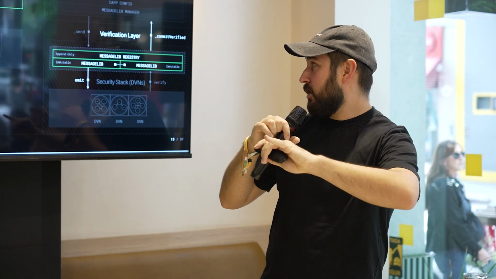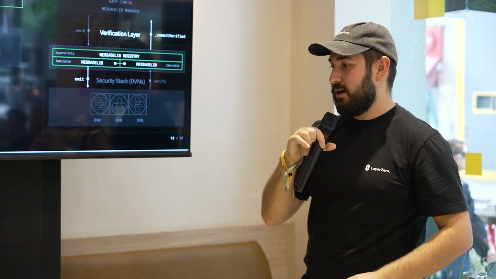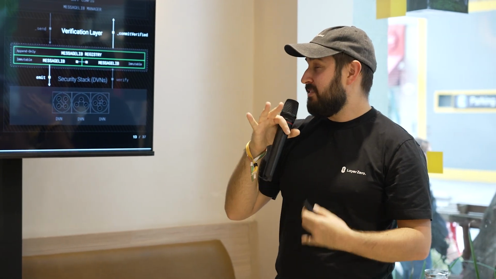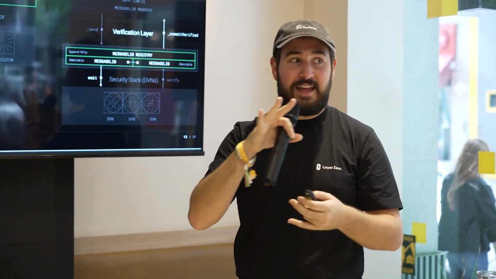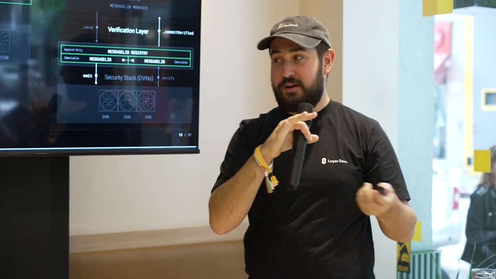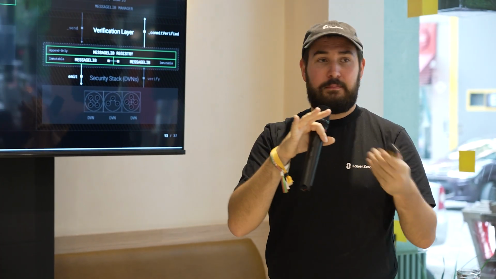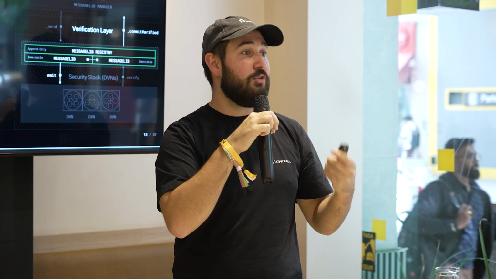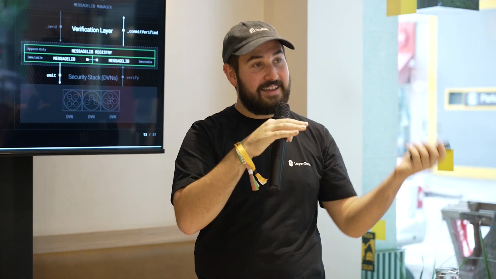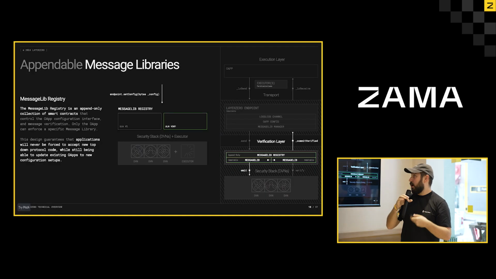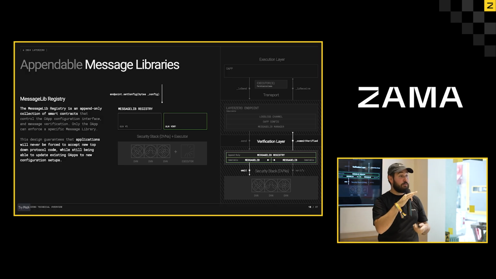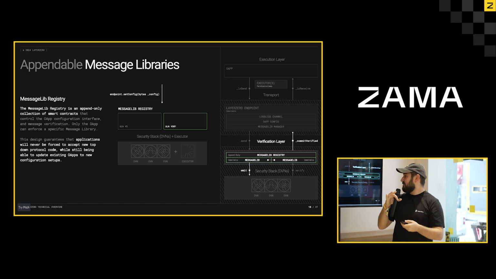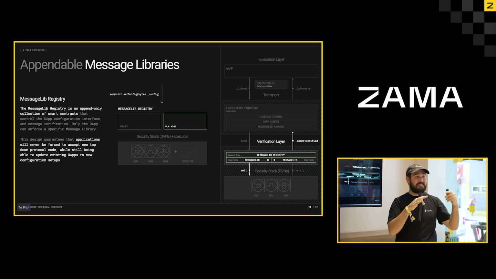The way this works under the hood is that we have a verification layer that we call the message library. The message library is fairly straightforward. The way that it works is that it's another smart contract that LayerZero deploys underneath each endpoint. Every endpoint can have an appendable list of libraries to choose from, and these libraries let the endpoint do different things on chain. For example, the most common libraries that we work with are for sending and receiving arbitrary data. But there are other library types that you can take advantage of too, like read libraries. These read libraries let you read arbitrary state data from other blockchains and bring them back to a source chain in a single contract call.